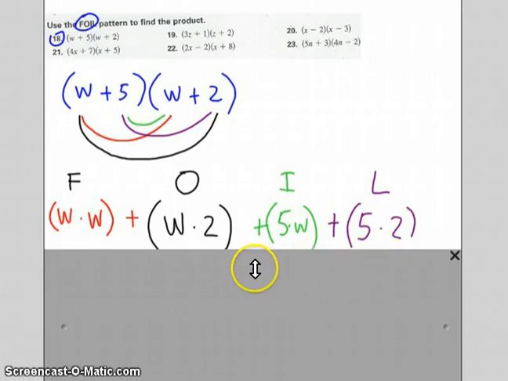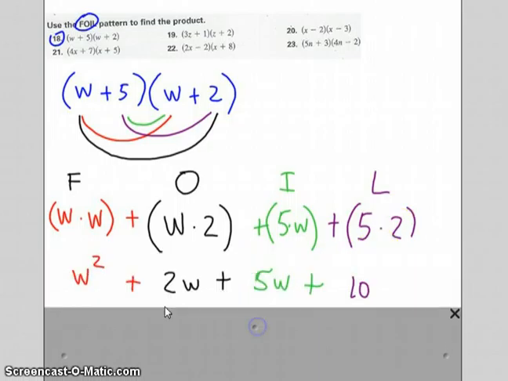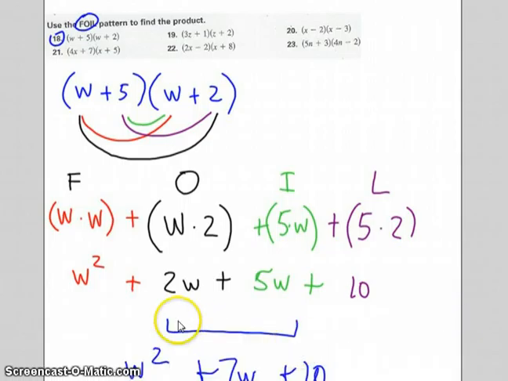All right, well, let's just go ahead and do the work. W times W, that's W squared. W times 2, that's usually written as 2W. Normally we put the number in front of the letter. 5 times W, already it's in that order. And 5 times 2 makes 10. There's one more step to go. I've told you that the middle two terms, expect to be able to add those up. So I'm going to end up with the same W squared here, but I combine the 2W and the 5W to make 7W. And I finish off with plus 10. So my answer is W squared plus 7W plus 10. And that's my answer to number 18.